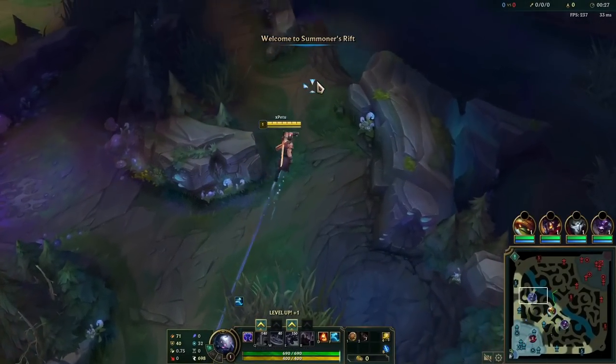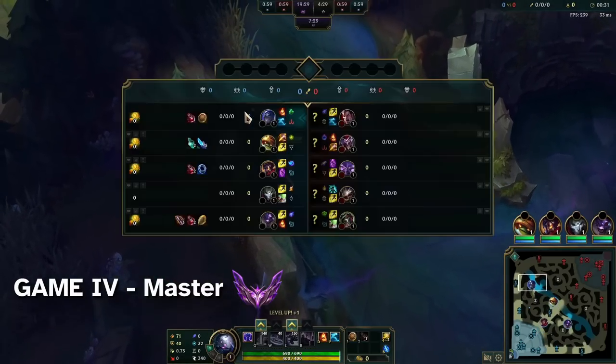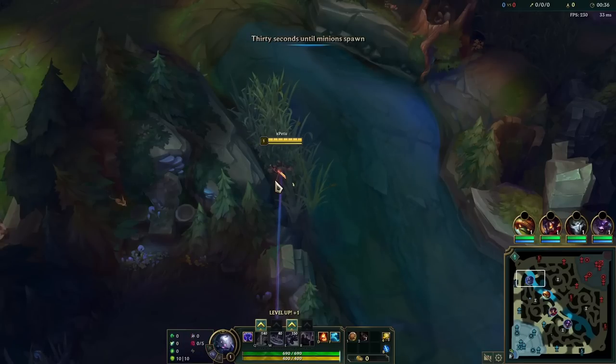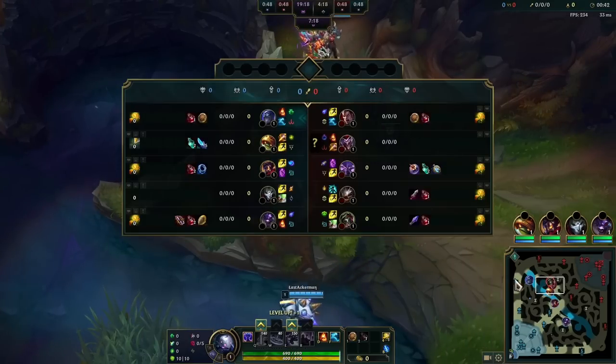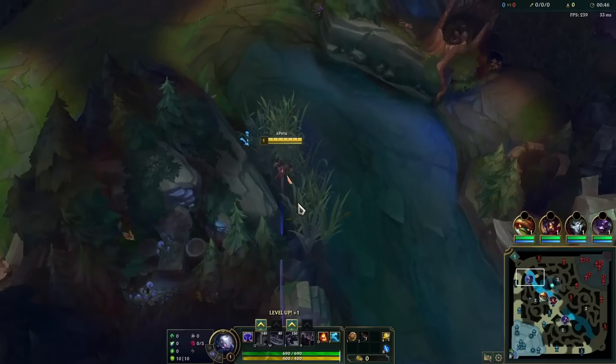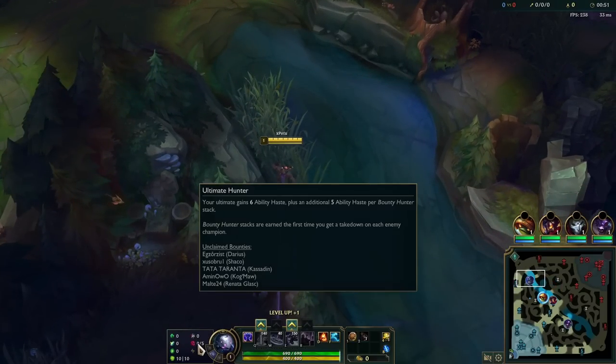Greetings, and welcome to the last game of how to actually climb to Master with Shen. In this game, we have a couple of options. For our runes, we went for the standard Shen page, except once again, I'm running Unflinching, because I really do not like going Mercury's Treads, I don't think they're a good item, and I think Unflinching is just pretty valuable as a rune. For my secondary, I'm taking Cheap Shot, Ultimate Hunter.